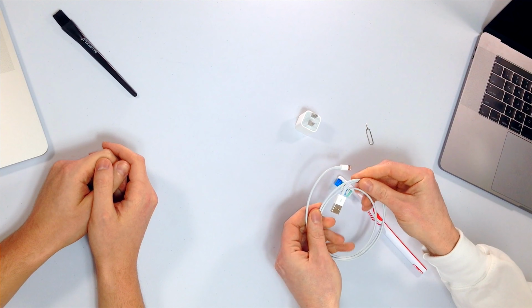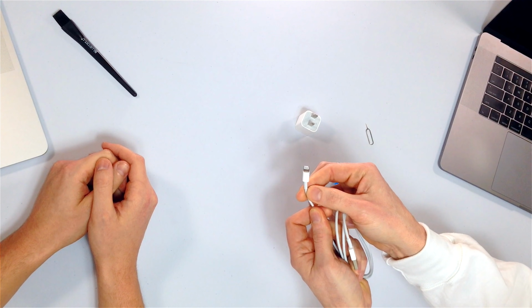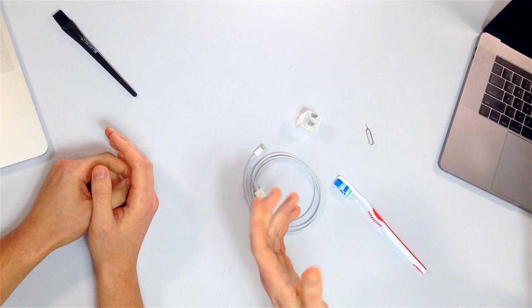Our next step is to inspect your Lightning cable. There are a few things involved in the iPhone charging process. You've got your Lightning cable, the wall charger, and the phone itself. So the first thing to do is make sure that your cable isn't frayed, because it's not gonna work if it's frayed. Most of the time it happens at one of the edges. The easiest way to test this is to try a different cable.